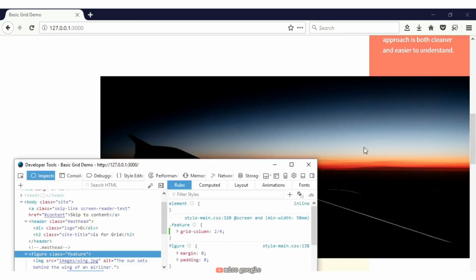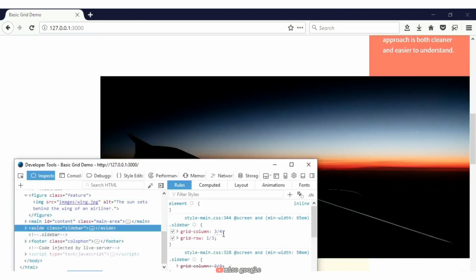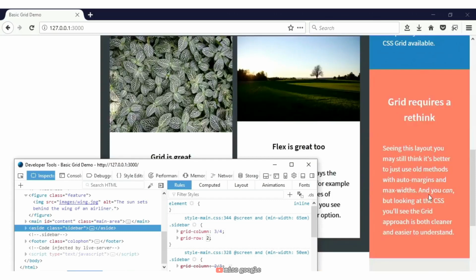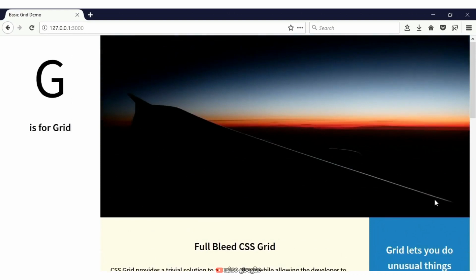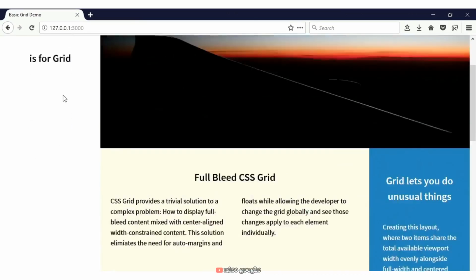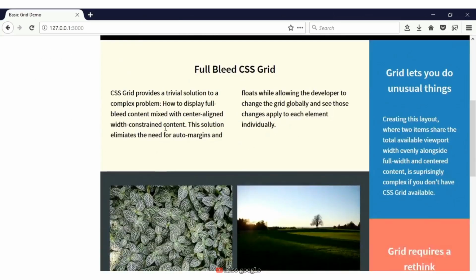And the way we fix that is by also grabbing the sidebar element. So that's down here. This is currently set to grid row 1 and 3. So I'll change that to just grid row 2. It now falls down below the featured image. And here we have this new and very different layout that is quite unusual, especially for this type of 3-column layout, where the header takes up the full left-hand side, the featured image takes up the 2 right-hand columns, the main content is here in the center, and the sidebar is on the right.